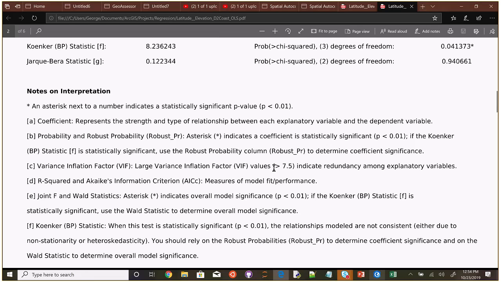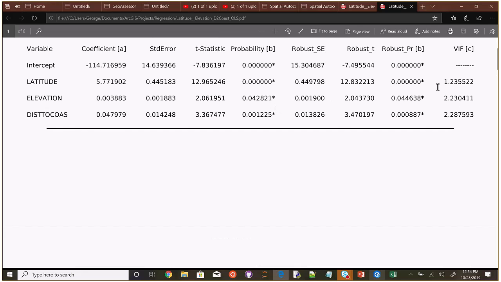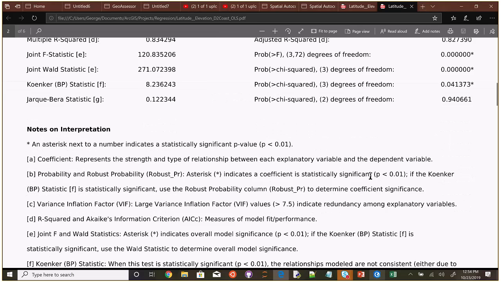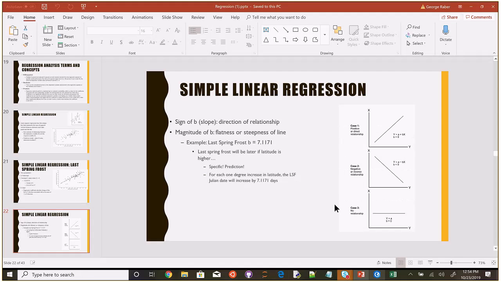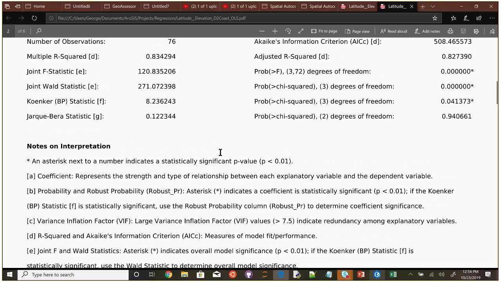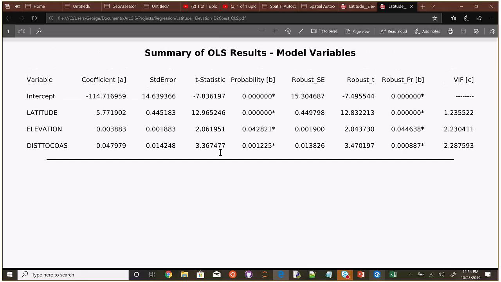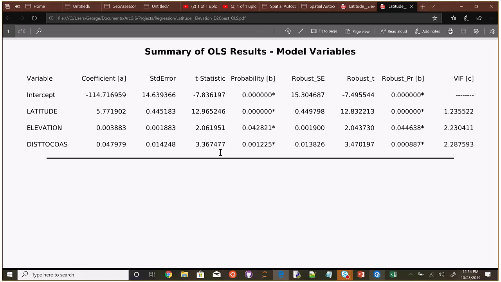They're all providing unique information, even though elevation isn't providing as much of the explanation of the overall model. It is providing some information that's not redundant. Pretty much, if you had a high VIF, you wouldn't need to test that factor because it's already been represented in another factor. If you have a high VIF, the best practice is to remove that variable, rerun the model, and lots of times you'll get just as strong a relationship without it.